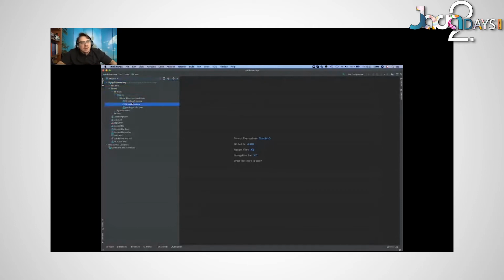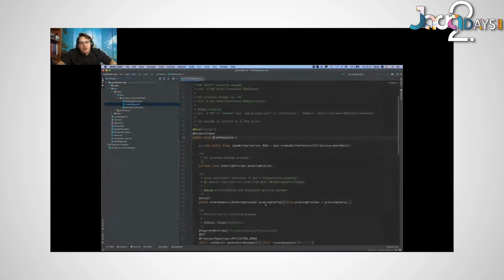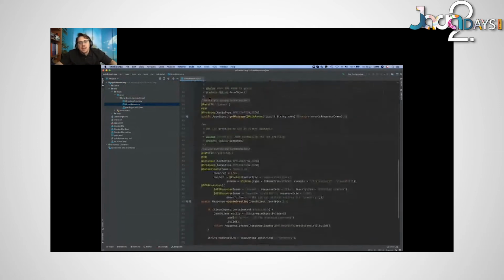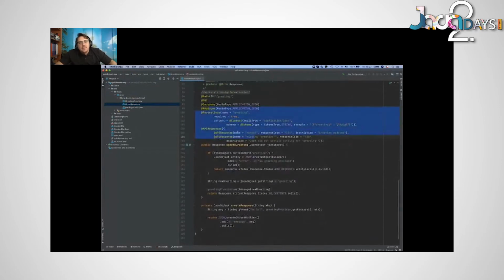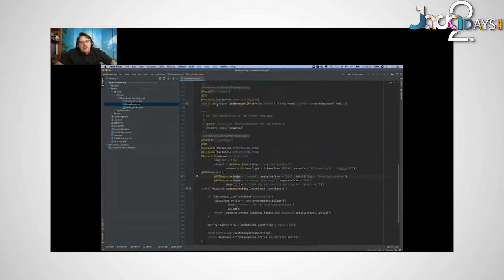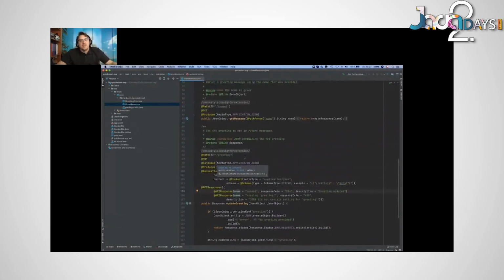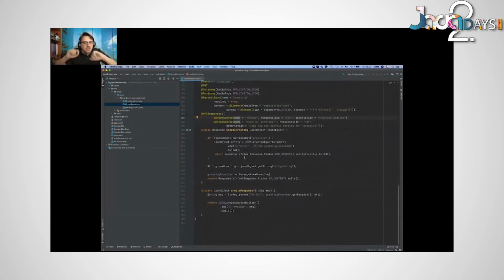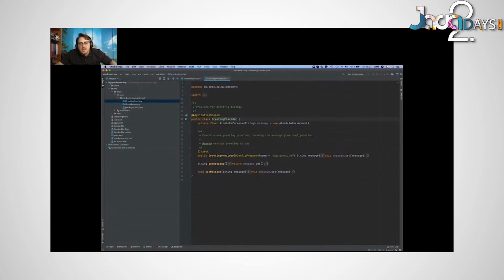So what we have now is some really typical code for MicroProfile. We got a greeting service. So we got a GET and PUT with some API request responses, and we got the description of our endpoint, which is very typical, and we have some greeting provider file which is just injected there. So how can we actually start it? The good part is that Helidon can build it for you.